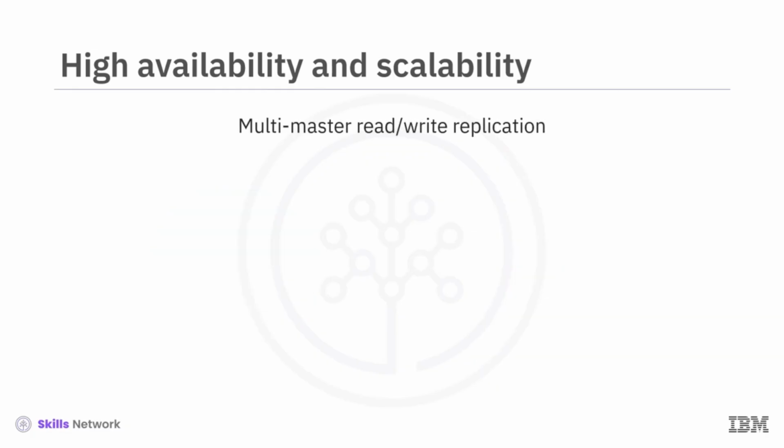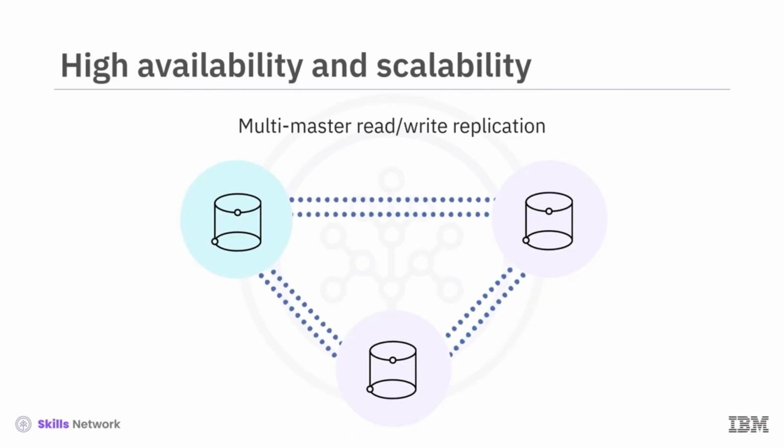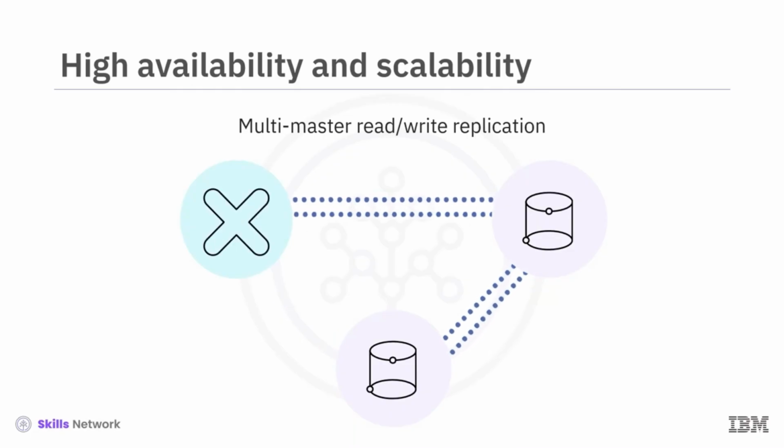For even greater flexibility for scaling applications, you can use commercial editions such as RDBMS PostgreSQL replication server, which provide multi-master read-write replication. This enables you to run multiple read-write databases that all replicate changes with each other. If one fails, users can easily be redirected to another instance until it is available again.